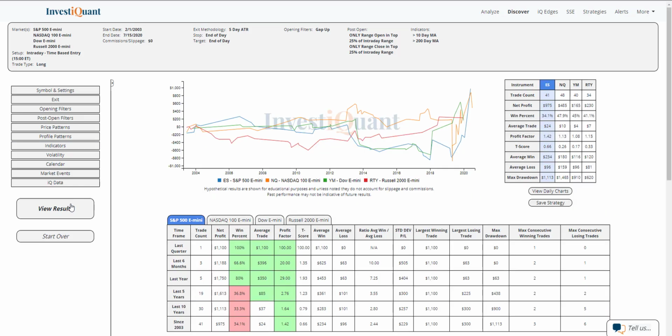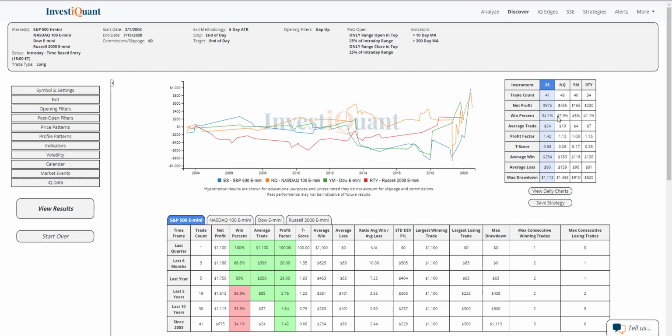All right, here we go. So this pattern, again, is based upon gapping up, and then the open is in the top 25% of the range, and the price at 3 p.m. Eastern Time is also in the top 25% of the daily range, above the 10 and 200-day moving average. When that has happened, historically, if you had entered at 3 p.m. Eastern Time, exiting at the close 4:15 p.m. Eastern Time, you would have had 41 samples within our database, 48 in the NASDAQ, 40 in the YM, 34 in the Russell. So not a ton of samples, but all of these having around 40 or so a piece.